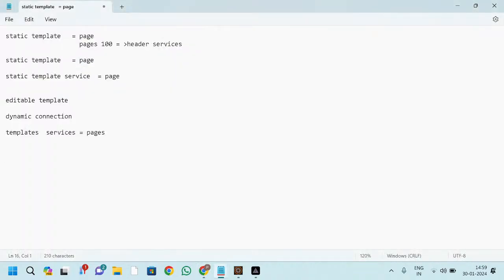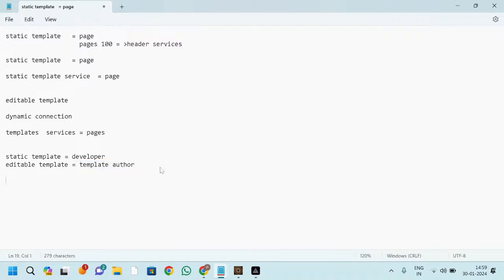But when we come to the editable template, the author will create the templates. So the static template is created by the developer, but for the editable template we have a content author, or you can say template author. Whoever creates the template is the template author. That's it.